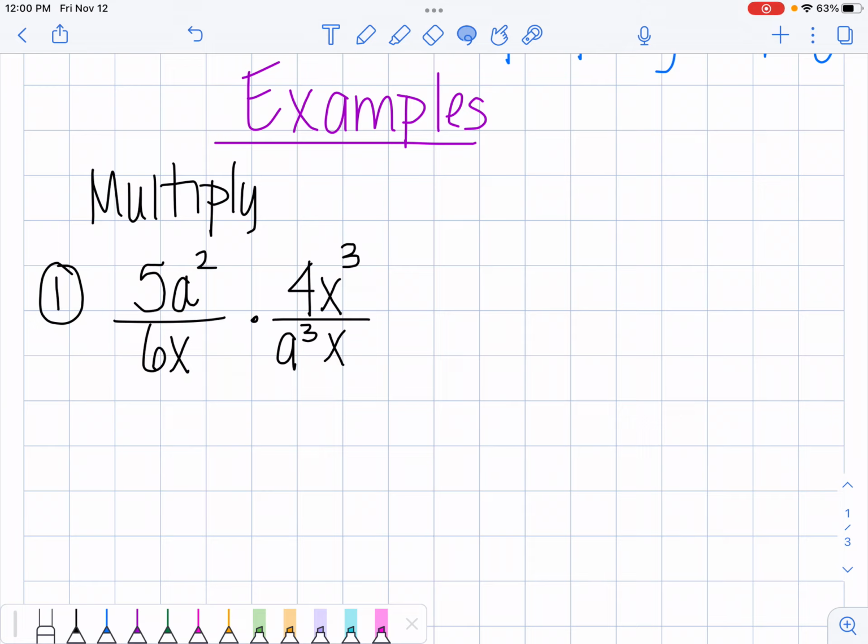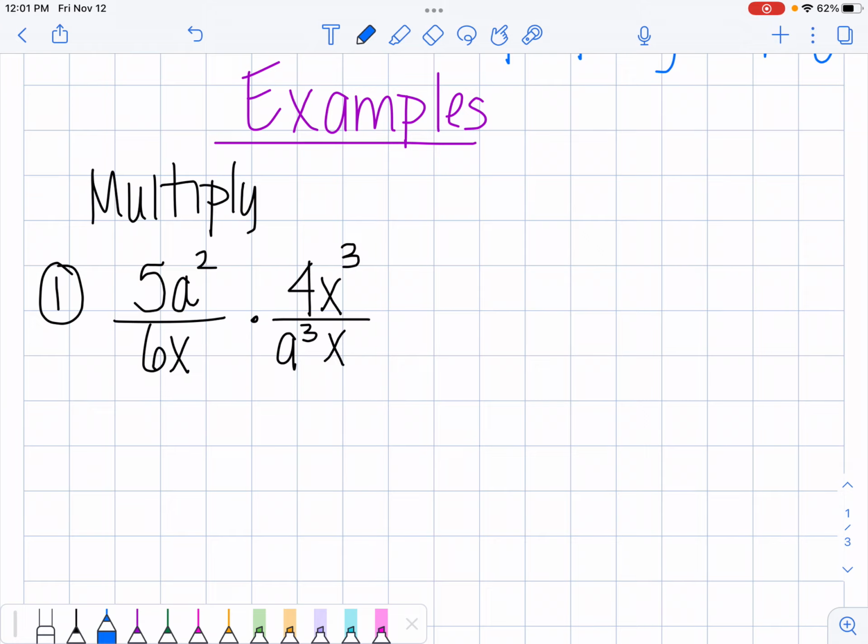It's based on the fact that we know that anything divided by itself, like 10 divided by 10, is equal to 1. Or x divided by x is equal to 1. So we're going to use that concept to simplify our multiplication problems by cross-canceling. I want you to think of it as anything on the top is fair game to cancel with anything on the bottom. Okay? So the first example that we're going to do, I'm actually going to write it all out so that you can see how this works.